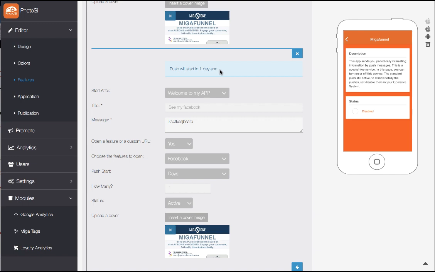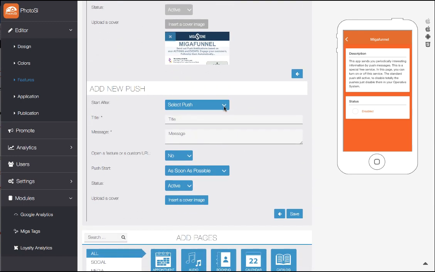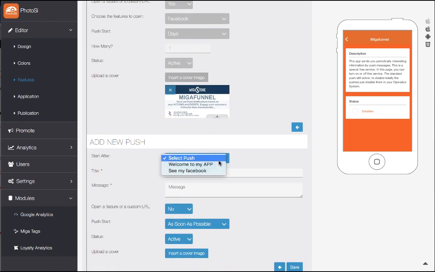Push will start 1 day after what? The welcome app message. Here, take care about this point. So I can select again the trigger. Because we have now 2 pushes above here, of course the system lets me choose between one of them.